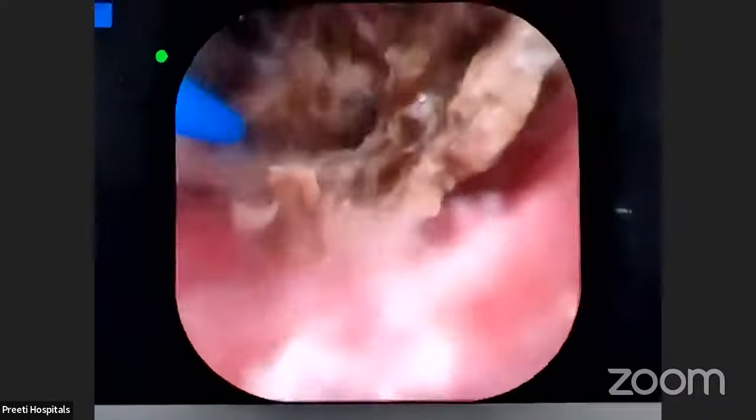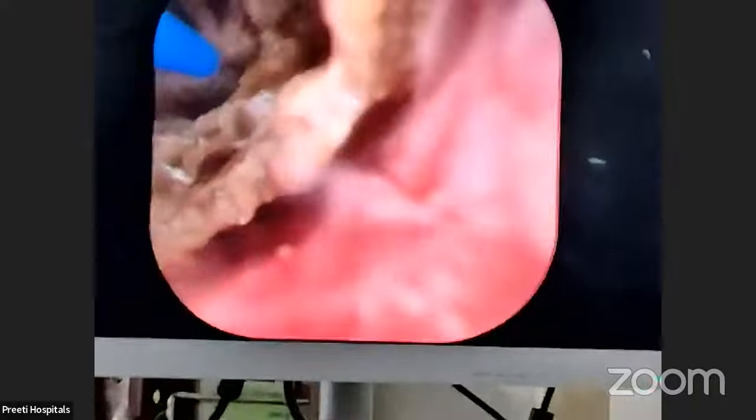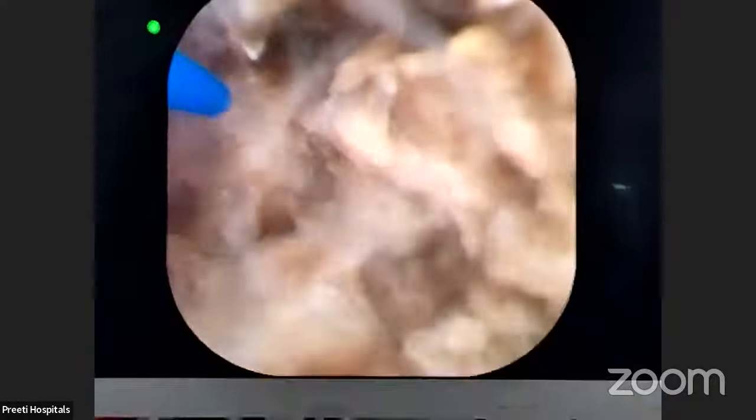Do it without an intrarenal sheath. After doing 50 cases, you attempt it in a post-stented patient. Even now I am attempting only in post-stented patients. If you don't stand tomorrow, a small sheath may come, a more flexible sheath may come. In that case, you can do well.